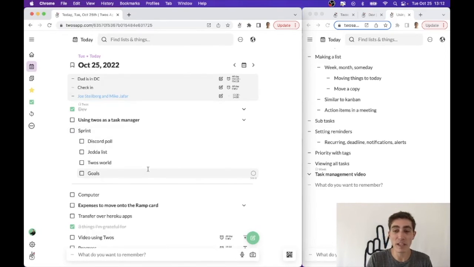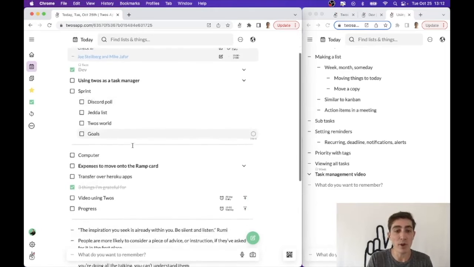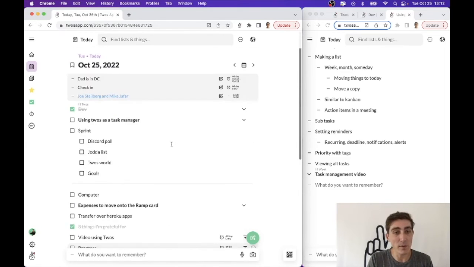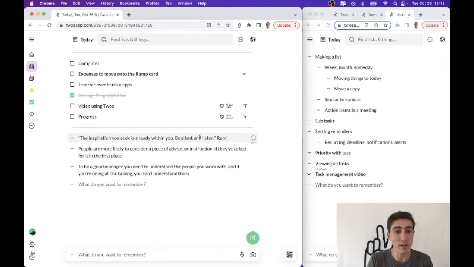We don't currently have a way to mark to-dos as a priority. We're going to be working on that. But in the meantime, you can mark priority with a tag. So for example, these are all the things that I want to do today. And some of those things are things I just want to remember. So I found this quote. I can just tag this thing with a hashtag, start typing out quote and press enter, and it'll be marked with this little quote tag pill.